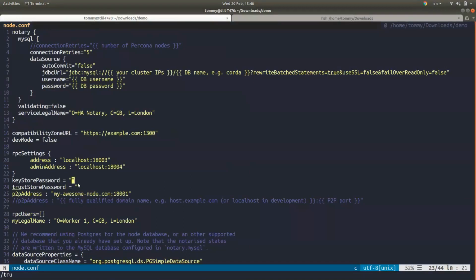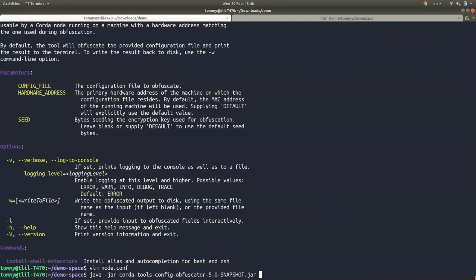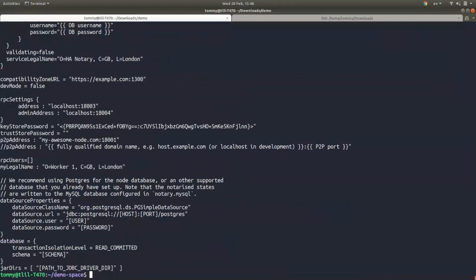So if I now decide that in my config file, in the trust store password, for instance, I can set these two. Tommy is here. I said I don't want to disclose that one there, right? If I now run the config file through this tool, it will dump it to the screen, and you can see here that this password is now something that you can't really make much sense of, right? This obfuscated password is actually also tied to the hardware address of your machine, which means that if I try to take that config file and move to another laptop and run it from there, I can no longer use that config file.